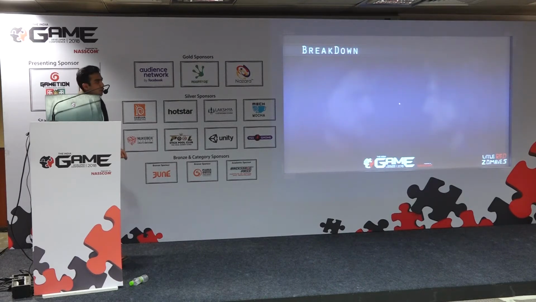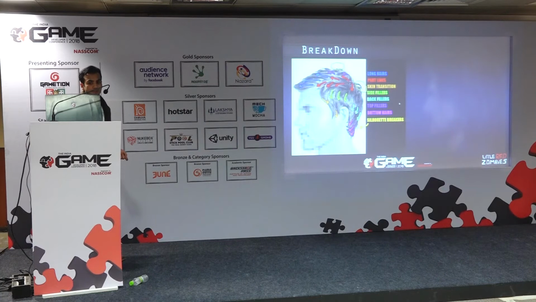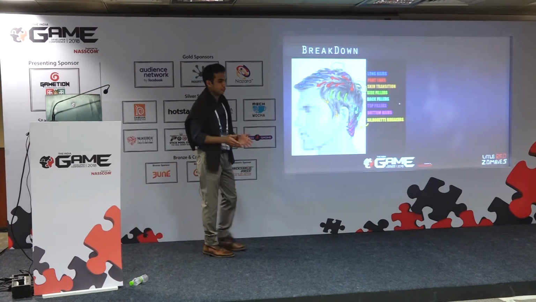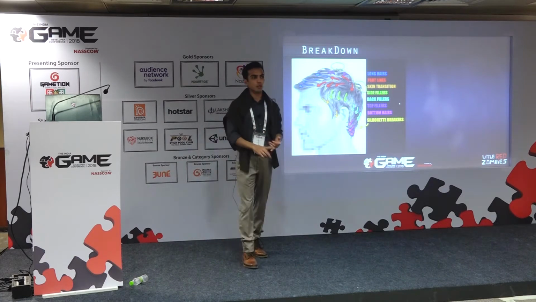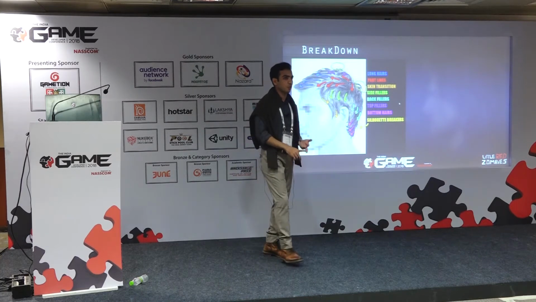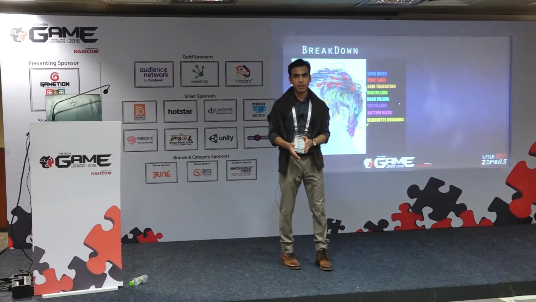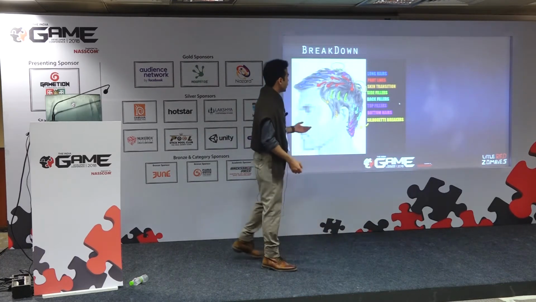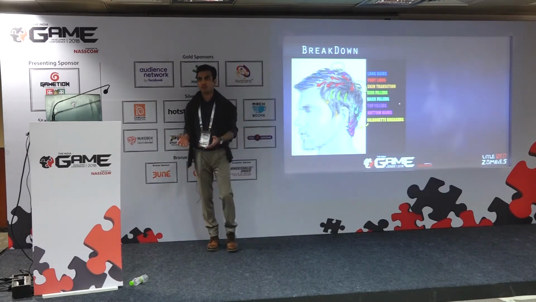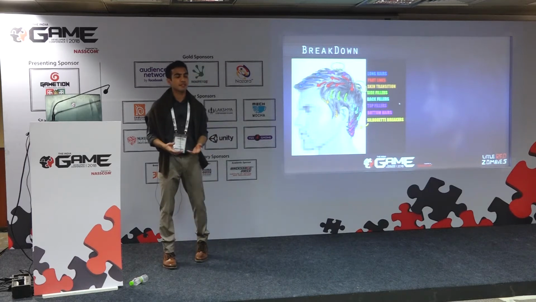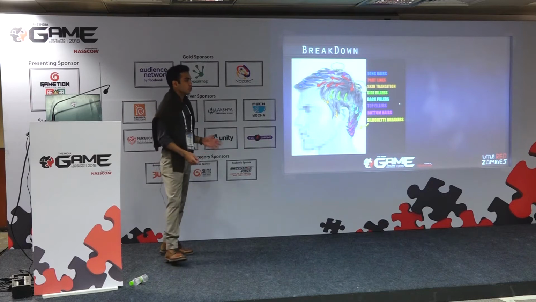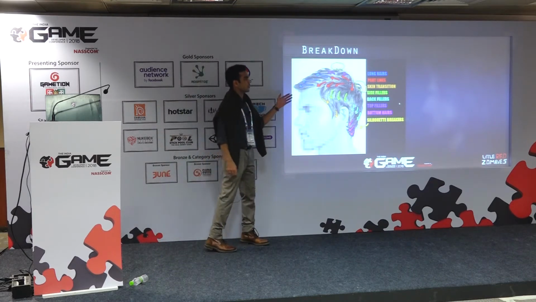So, breaking down the reference pack. Like I said, in other categories of creating 3D where there is anatomy or clothing, you can structure things. In anatomy, you have muscles, you have bones, you have names for them, and it's easy to classify them based on that. If you look at hair, hair is not something that can be easily classified. What is it? What's hair? It's basically clumps, right? It's a clump of strands. And how do you define it? How do you categorize it? So we need to classify them based on certain things.